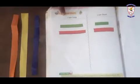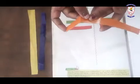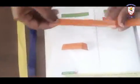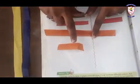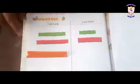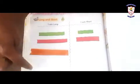On the next page we have to do one activity. I have three different colors of strip. We have to cut this strip into unequal parts — like this. This gives two unequal parts: one is short and one is long. You have to stick the long strip in the long box line and the short strip in the short line.